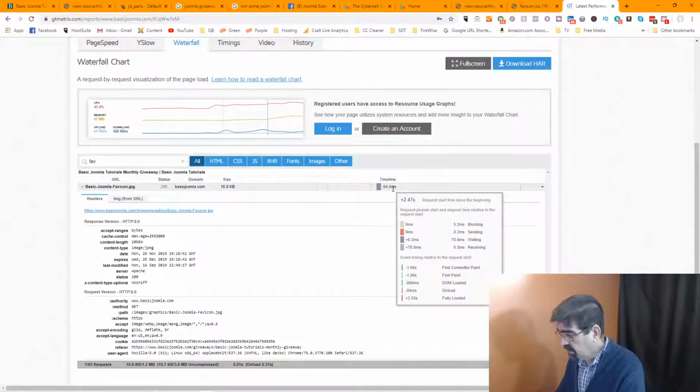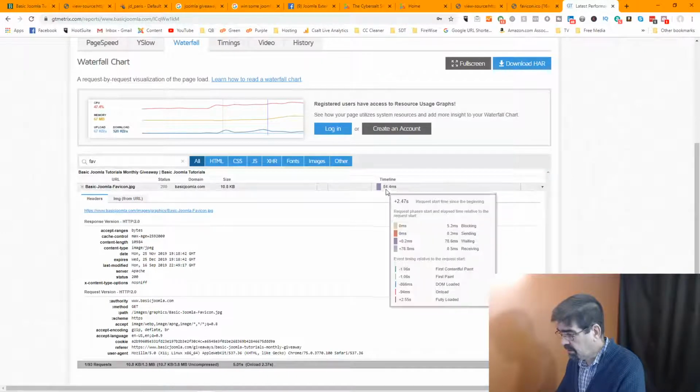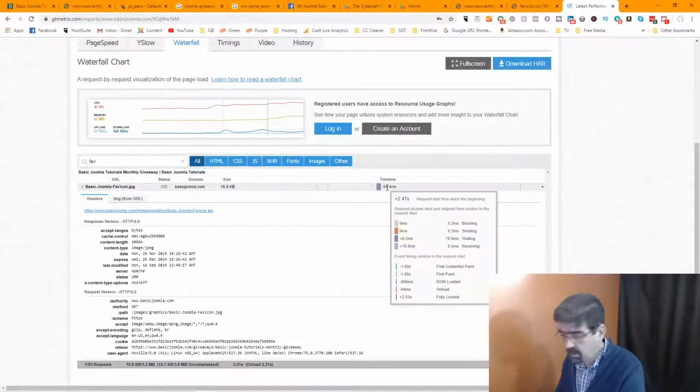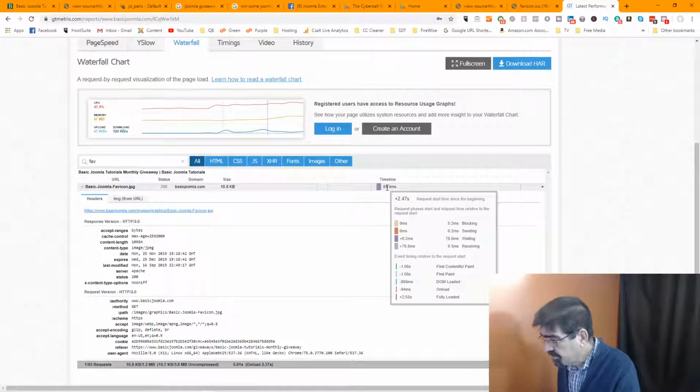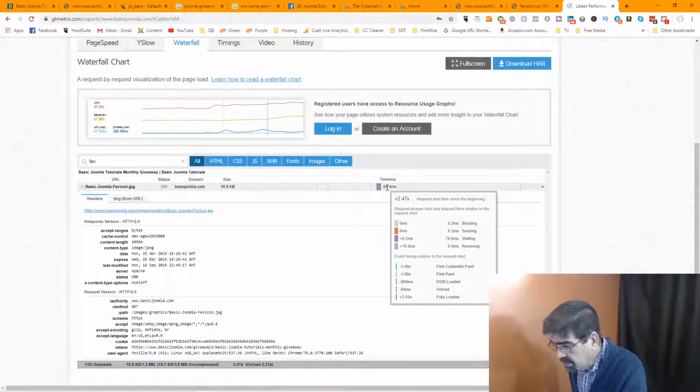If we look in that little box as I'm mousing over, it says 0.2 milliseconds sending. Request start time since the beginning is 2.47 seconds. I think that's what it's saying.